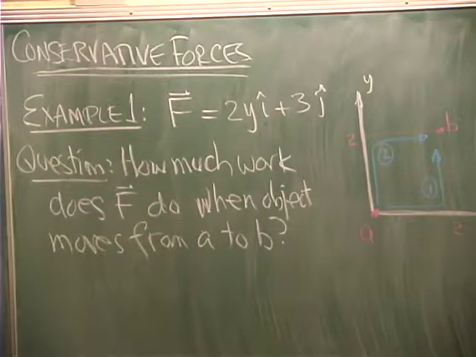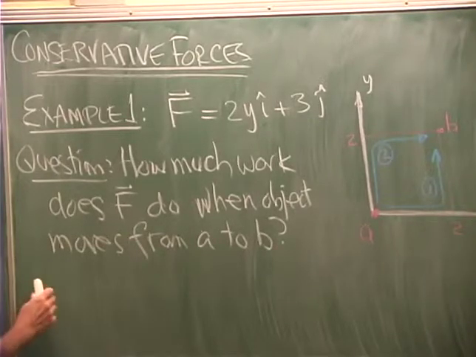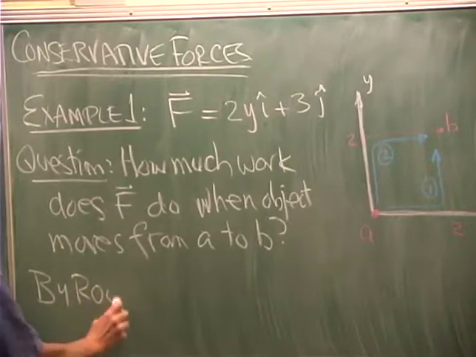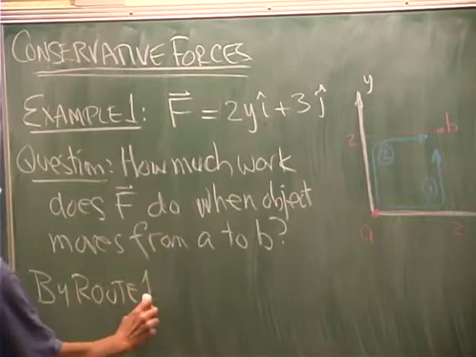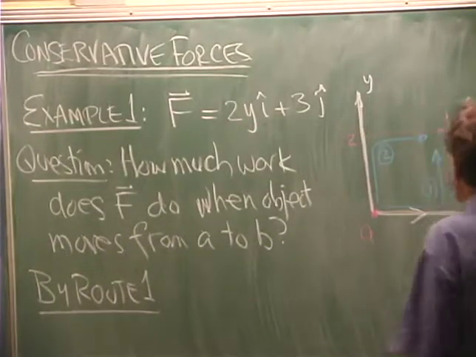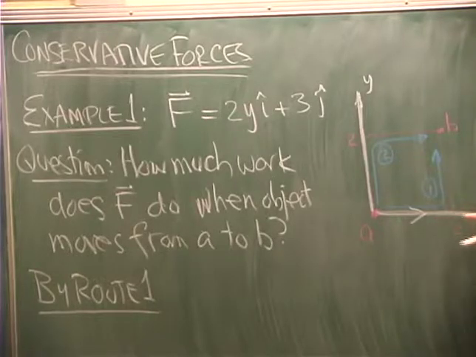You got the question? As I say, at this level, it probably sounds like a very peculiar question to be asking. But first of all, we'll do it by route 1. By route 1, that's where I go along to the point x equals 2, but still on the x-axis, and then I go up to point B. You ready? On that leg, this actually consists of 2 parts, so maybe I better label them.